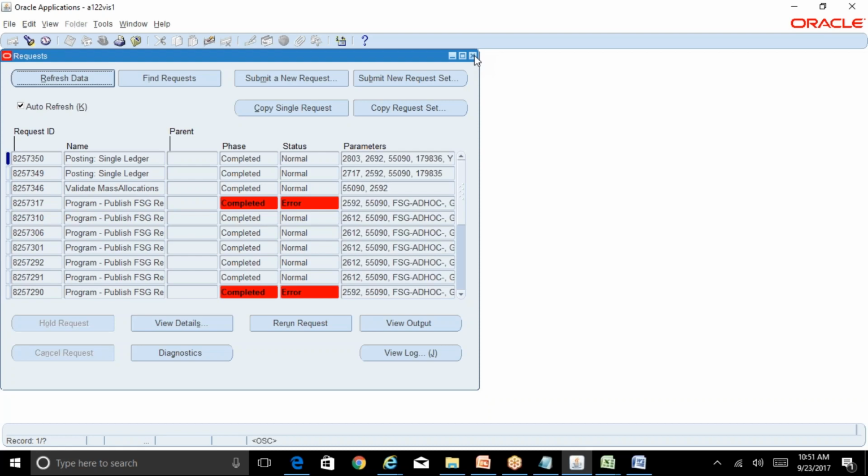Exactly, yes. If you had entered that journal with a currency of say INR or USD, and when you try to save, it would have thrown an error message saying that your debits and credits are not equal. And when you post, the posting program will go into an error saying that the journal is unbalanced. But now in this case, the posting program is successful, even though we have entered only debits, we did not enter any credits.